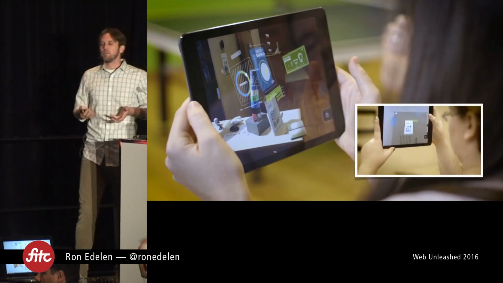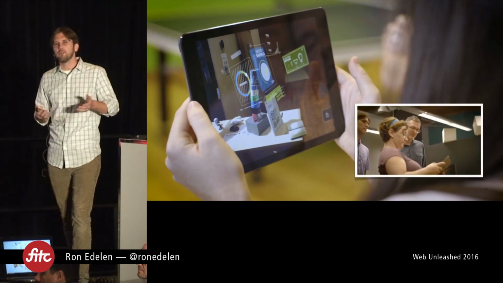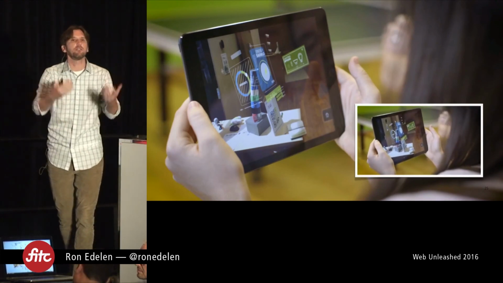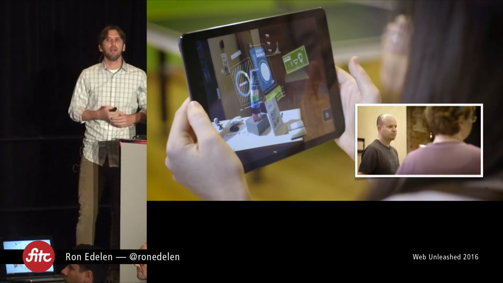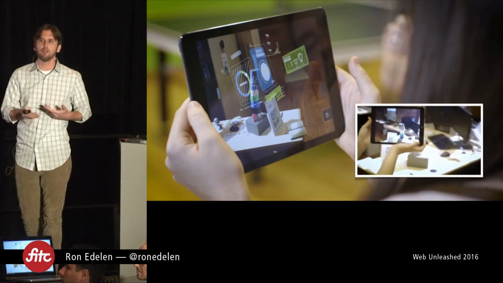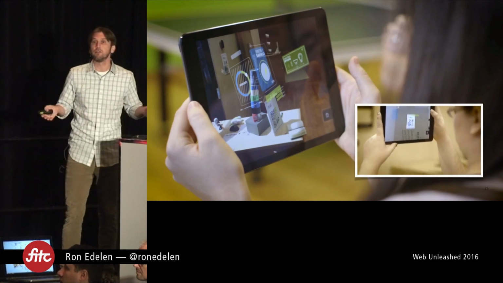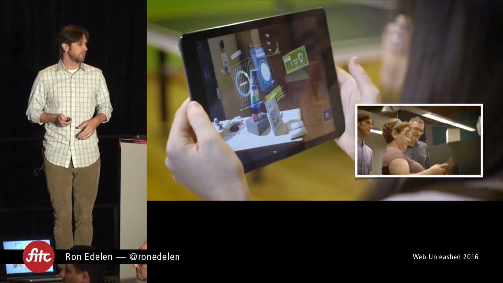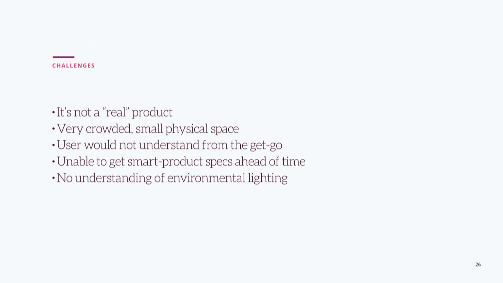So the way that we solved this was, well, it's a trade show booth. In a way, it's really just an engagement piece. We need some kind of screen, some kind of device to pull them in. So we used an iPad running Unity and QR code recognition, so that as people walked around the space, they could trigger those graphics, those informational elements. It's not the ideal scenario, but it's a way for us to perceive the future and see how we might be able to do some things. So some of the challenges: it's not a real product. We weren't asked to create something real.